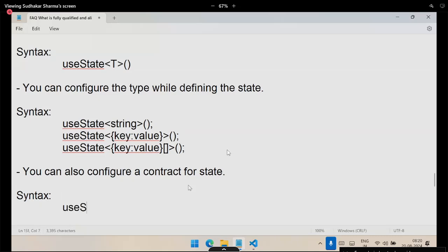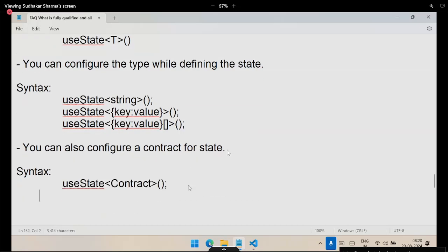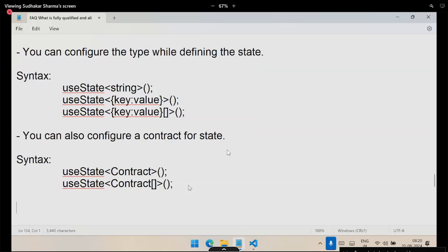That means useState and the contract, the type of data you want to deal with. The contract can be an array to handle the type of data. Configuring the state, one new concept is this.